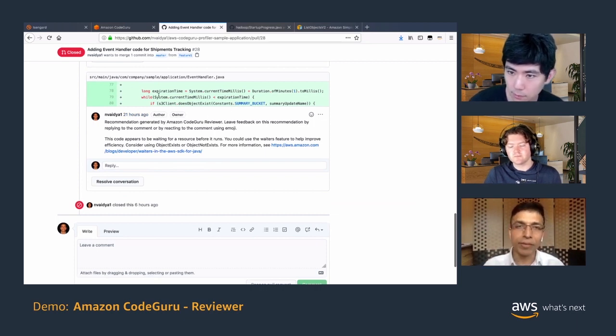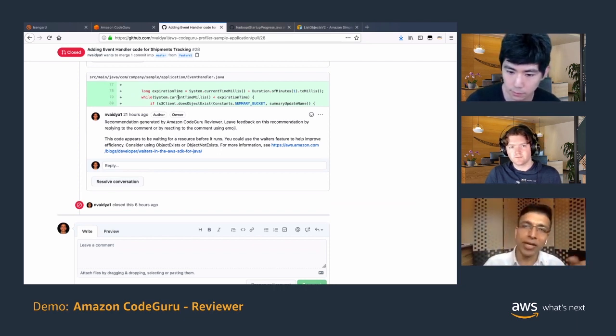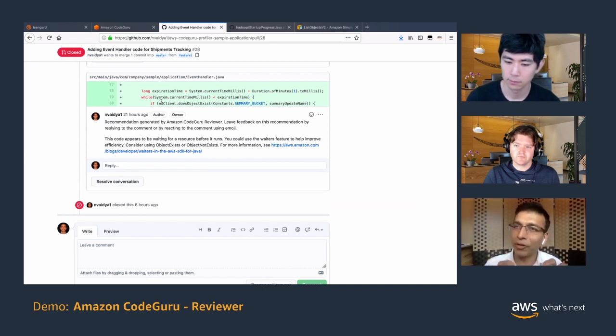And lastly, it provides you a recommendation where, in this particular code, you have created a resource, and now you're kind of waiting in a loop. Here there is a while loop, and this is the usual tendency, that we wait in a while loop until the resource is created, and we keep checking whether the resource is created or not. This may not be the best use of your CPU and memory, and that's the reason why a new API, the waiters feature, was introduced.